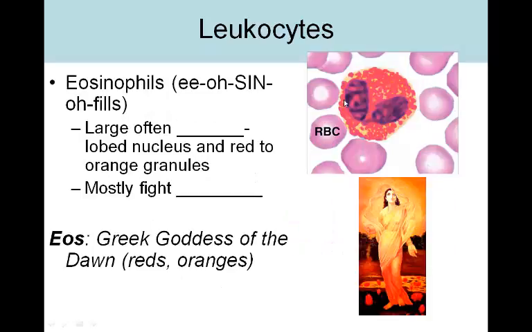Next we see an eosinophil, a rather strange-looking white blood cell. Like a neutrophil, the eosinophil also has a lobed nucleus, but usually just two lobes. Even more striking is the cytoplasm — you can see all of these dark red granules, which is very characteristic of an eosinophil. They have very dark red or orange granules in their cytoplasm, and these granules are full of compounds that help the eosinophil to fight off parasitic infections, such as parasitic worms.